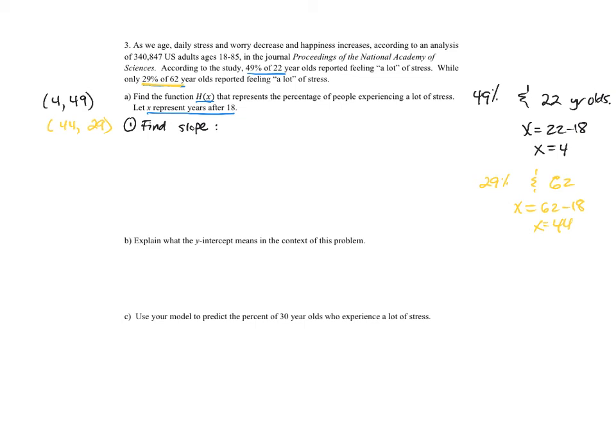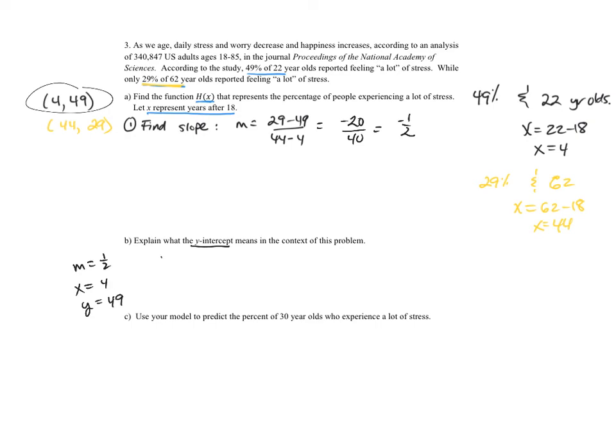So here we go. The slope is the difference in y, so 29 minus 49, over the difference in x's, 44 minus 4, and that gives us negative 20 over 40. So the slope here would be negative 1/2. And now the second step is find the y-intercept. There's a little room down here to do that. So I'm going to use my slope and then just pick one point. I'll do the first one. It doesn't matter which one you use. And I'll use a y of 49.